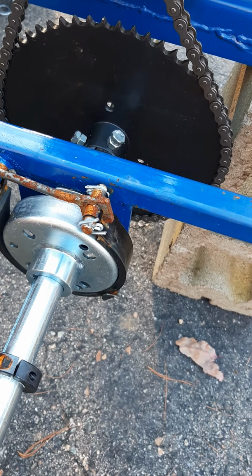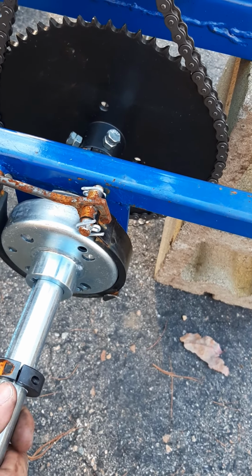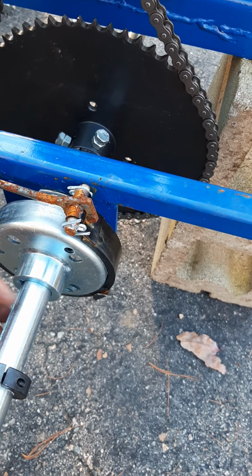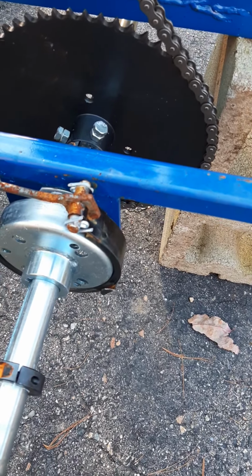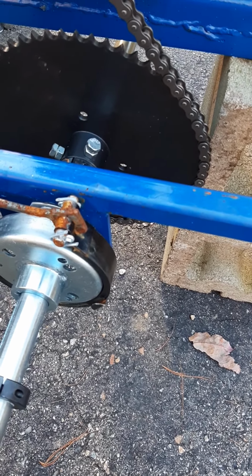And that way when the brake clamps down on it, it's going to slow this down, and along with it, the axle, which is what makes you stop. So I got to put a keyway in there, and I got to put another collar up against it so it doesn't fall out. And I think I need one on the other side as well, so I'm going to take those out and slide it around a little bit.